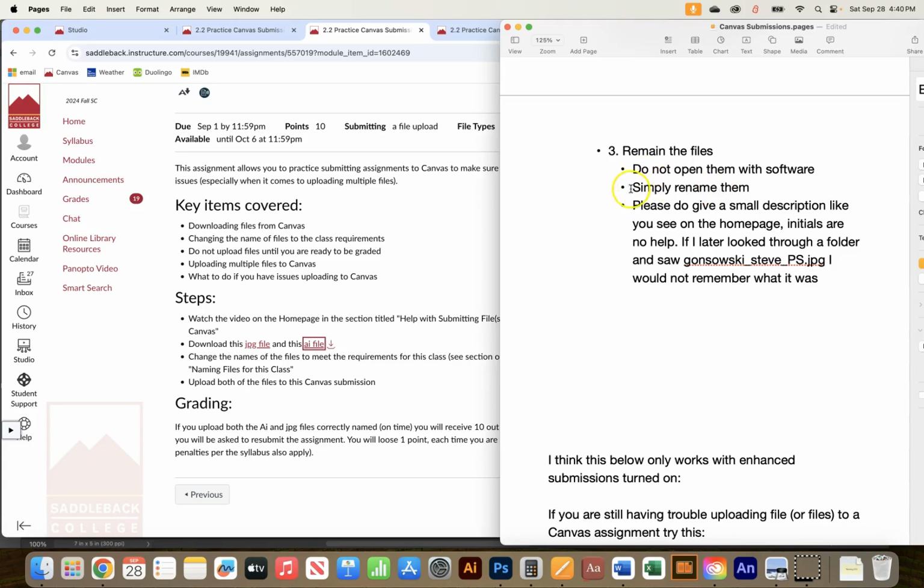When we rename the files, or when you submit any file to me, you always name it with your last name underscore first name and a short description. And actually do a short description because sometimes students try to put initials next to it for the assignment. And if I'm looking through your files later on, I'll have no idea what you mean. So a good, like, this is not very descriptive, right? But if you said like testing file for this one, I'll remember that.